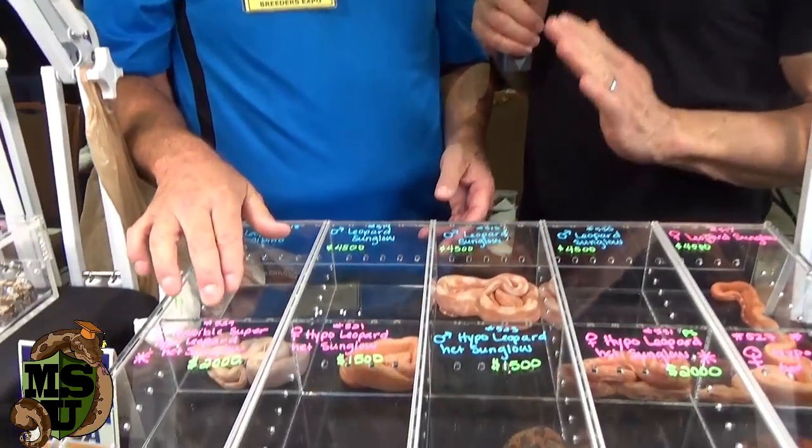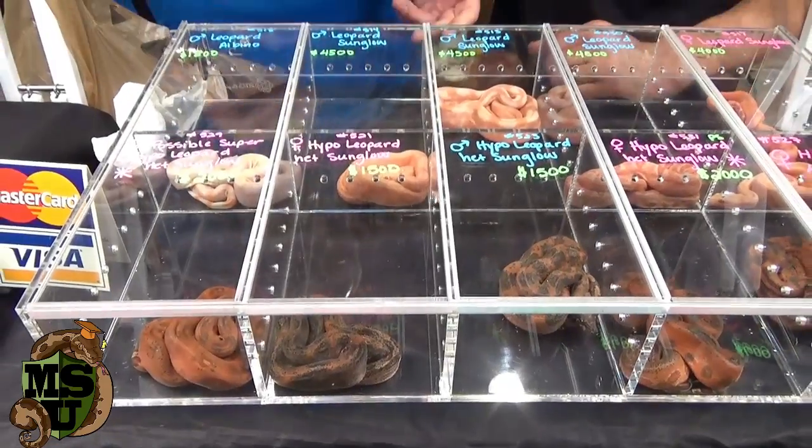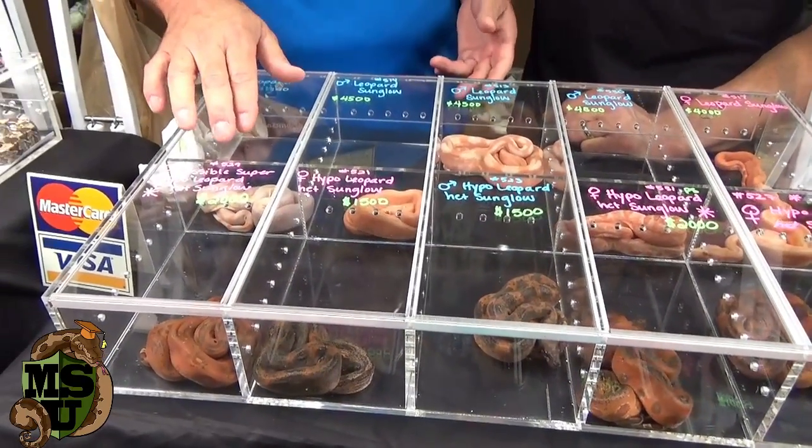All right, Tom, show me these Hypo Leopards, because these Hypo Leopards you got here look like bloods. I don't even know how you produce such a red snake with just Hypo and Leopard. Explain to us.